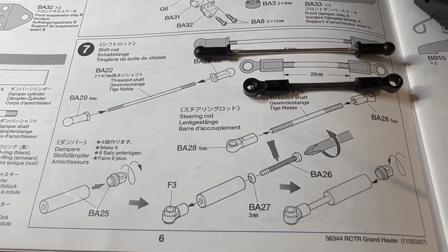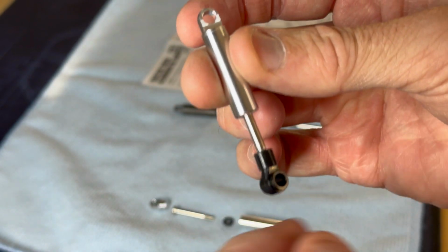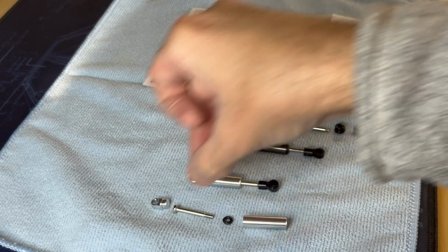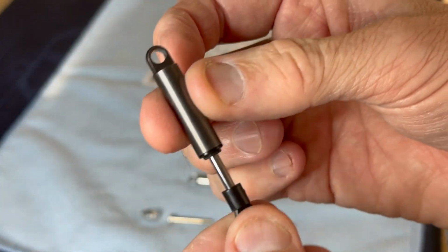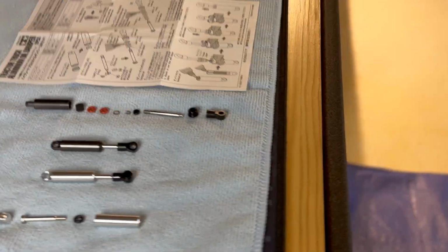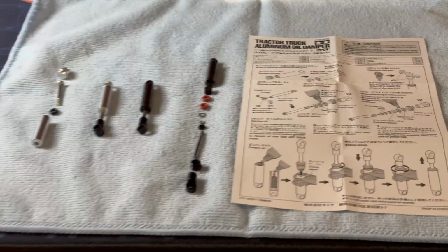So next is the shock absorbers, so I'm going to open up the hop-up oil-filled ones. I just thought I'd show you the difference between the standard shock and the hop-up shock. So there's the instructions. This is a standard one, and there's nothing to it. It's just got a bit of grease inside. So you've got the piston body, the piston, an O-ring, and then the end, and it tells you to put a bit of grease on it, and that's it. And this is one of the hop-up oil ones, which has got a nice proper damped effect. There's a bit more to it. There's all the bits. Whether it makes a difference, I don't know, but I think they'll look nice because they're like a black anodised finish.